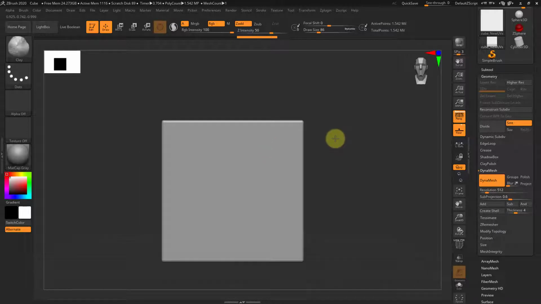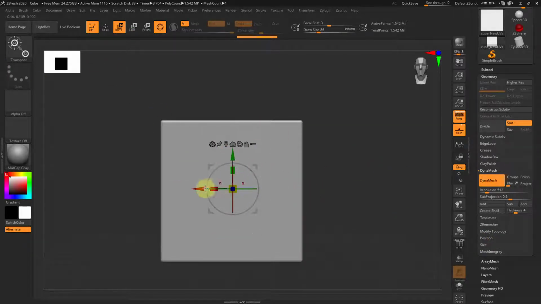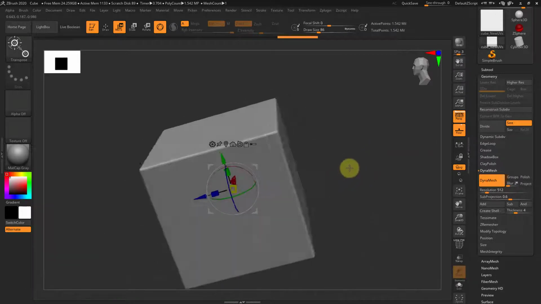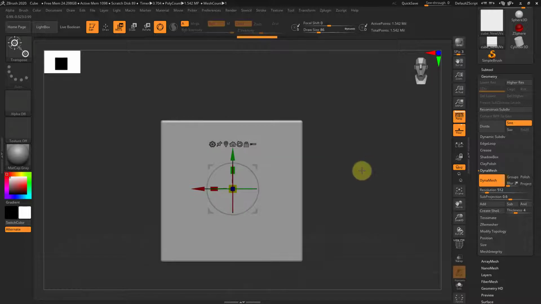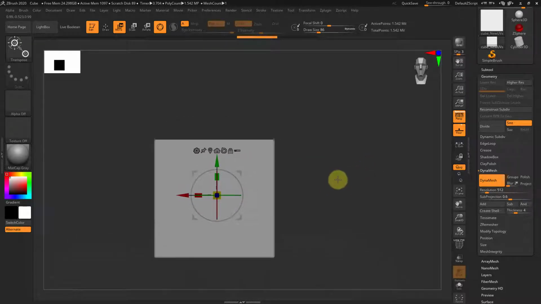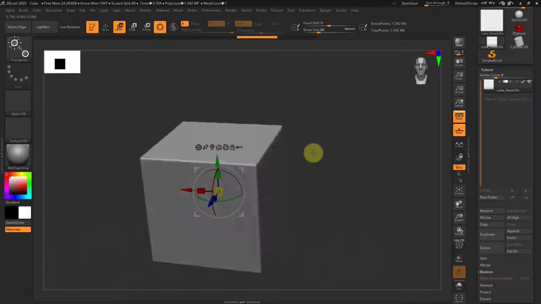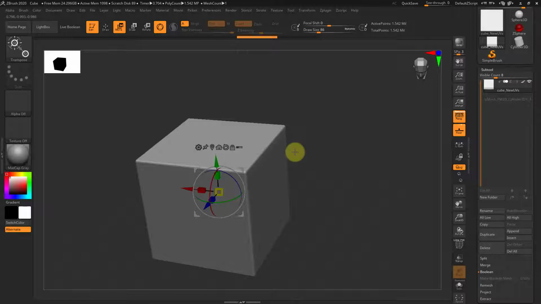So Project Primitive is in a weird spot. It is in the Move Translate widget. So if you hit W, like you're gonna move it, which, you know, that's kind of what we use. What Project Primitive does is it adds shapes to this model in real time and allows you to manipulate them, and they can act as booleans or additions, but it is going to be a little bit of a learning curve.